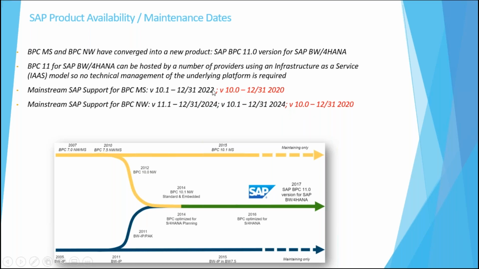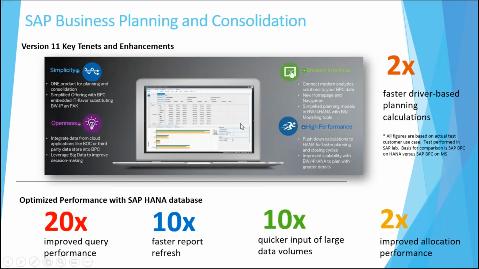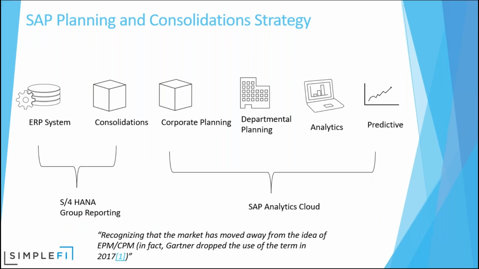But certainly if you're on Microsoft and doing this now, you could consider moving to the NetWeaver BPC 11 version or 10.1 version, which will make sure your support is extended and you can take advantage of some of these performance enhancements that I was mentioning a little bit earlier. If that's a pain point for you today, that can certainly be solved a lot of times with the HANA platform and these performance enhancements.